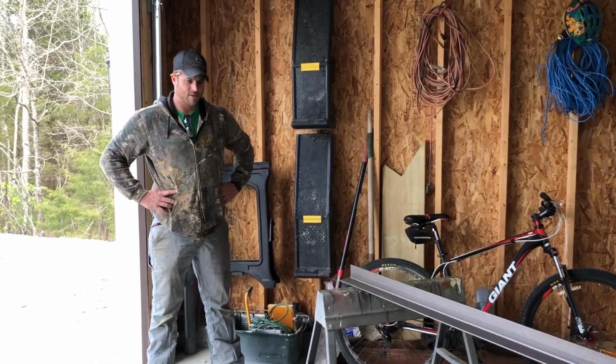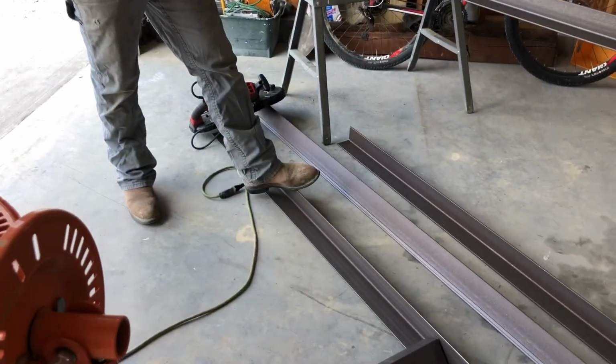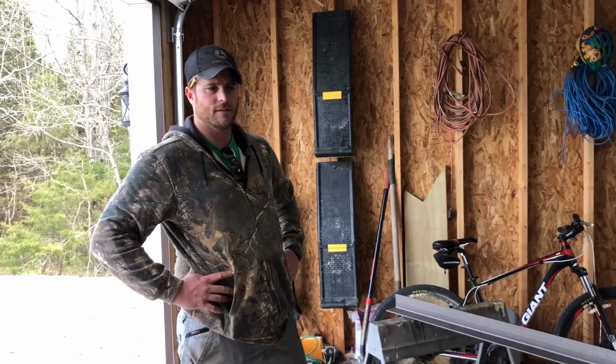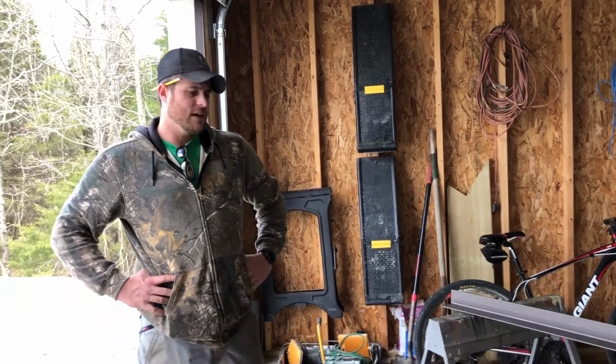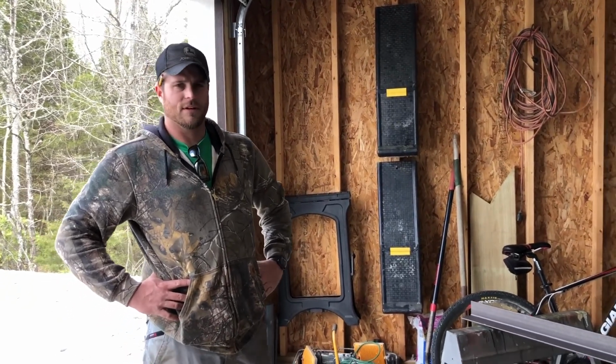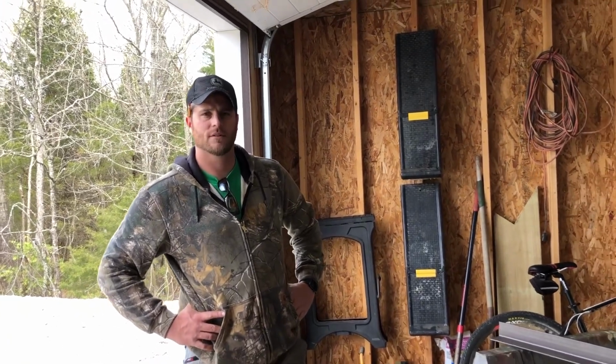What are you cutting first? I'm just cutting the main frames. I've already cut this at 232 inches. That'll be the length of the main frame. Okay. And then I got all the cross members that are gonna be 30.5, which is the same width as the track at the mill. Okay, perfect.